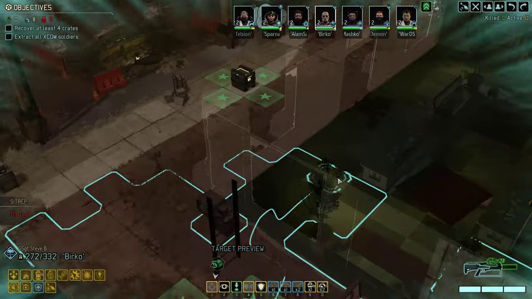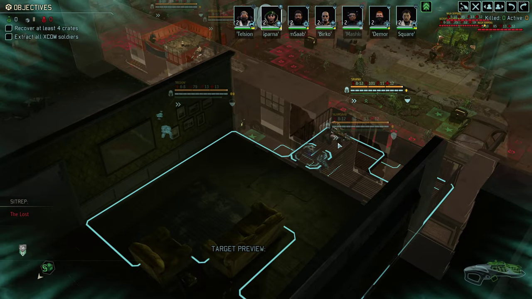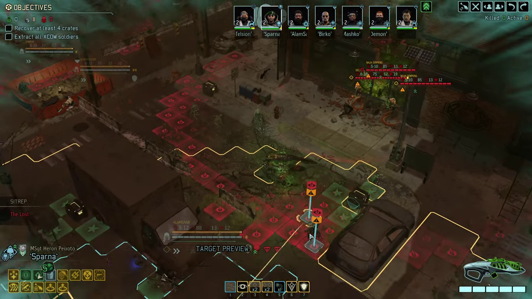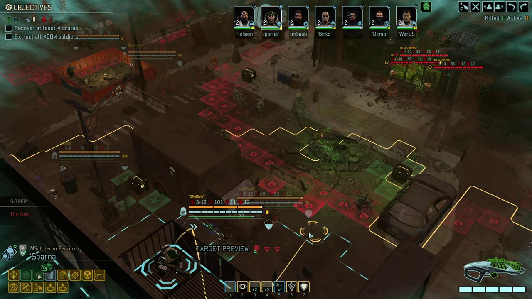Don't like them being this close to a crate, yeah? I'll have to see. Okay, can you actually see all of them? No, you can see exactly none of them. Do we care about high ground? I mean, high ground would be nice.